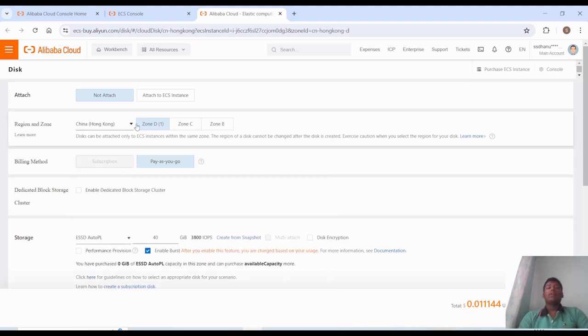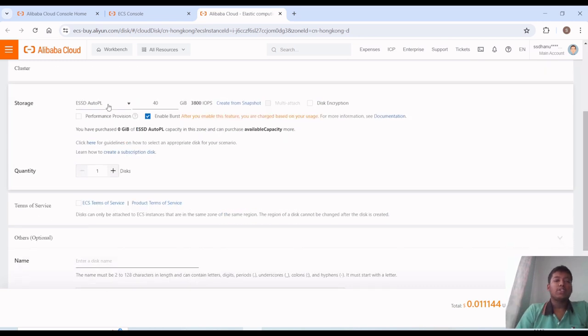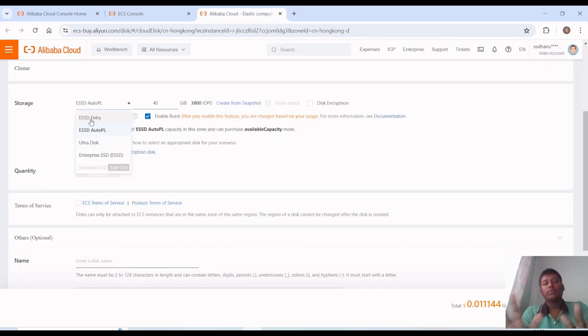Remember this: whenever you want to attach a disk, it needs to be in the same zone. Disks are zone specific. Zone specific means you can't move a disk from one zone to another zone. If there is a disk in B, you can't take the disk from B to D. You would need to again host an ECS in zone B, then it's a lot of circuits. So you need to have a disk which is located in the same zone, right? Then here, as you can see, there are many types of storage. Based on the computation, indirectly it configures how much input output speed you need, right?